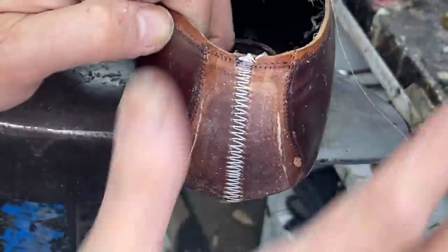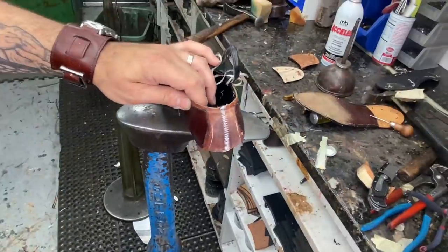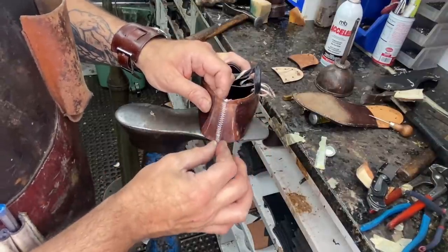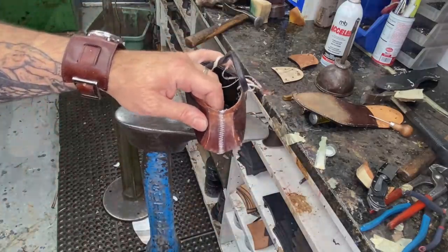These are my machines here. There we go. These are my two machines here, so. We'll cut that open, we'll cut the piece out, and then we'll restitch it together and we'll start reassembling everything. All right, let's continue.